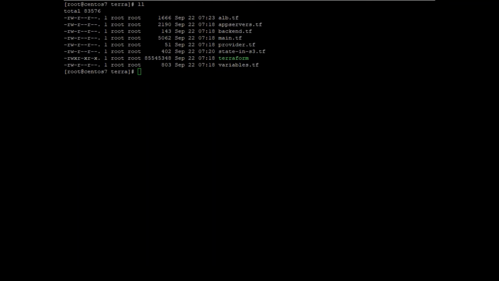Having learned about Terraform's automation capabilities, we will deploy app servers with a VPC as we saw in the architecture doc. I have Terraform set up on a Linux VM. This is the Terraform workspace, rather root module as per Terraform. These are the TF files. We'll start with the Terraform init command.